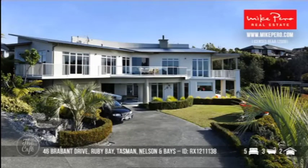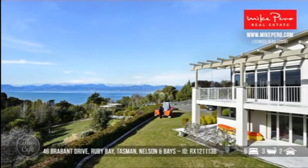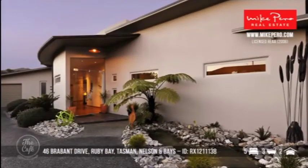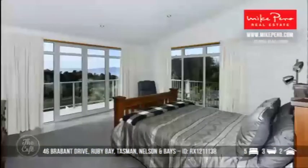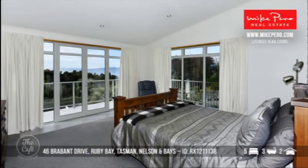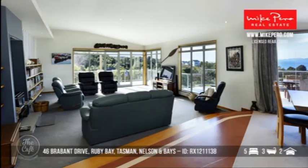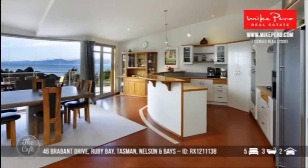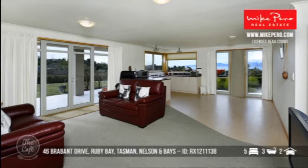Great value. And we've got another one down in the same area, the Tasman area? Yeah, so for those of you that don't know where Ruby Bay is, it's just west of Maapua and northwest on your way to Kaiteriteri. So Brabant Drive — sensational views. This is like the family pad I dream of, with just over 3,000 square metres of land to enjoy, and a whopping 405 square metres of property. You're not going to be short of space — every room in this house is just divine. Stunning views, and the location of course — the Maapua and Ruby Bay area which for families is just a dream in terms of cycling, walks, and the weather of the region is just fantastic. It's got a price tag of offers over 1.59 million and I think it's sensational buying for the area.